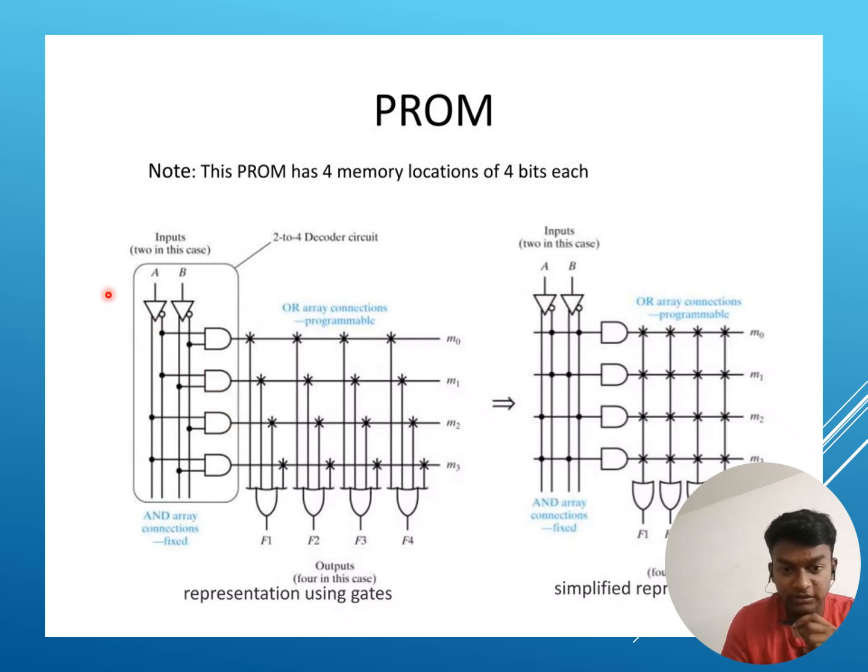So this is for a 2 input. This circuit acts like a 2 by 4 decoder. So it generates all the minterms, like how a decoder generates all the minterms. So we can use the decoder circuit instead of all of this. The decoder selects memory locations by activating one unique line for each input combination, allowing the stored output to be read.